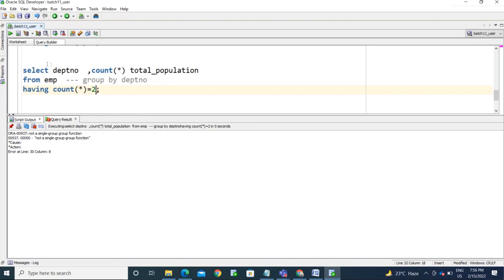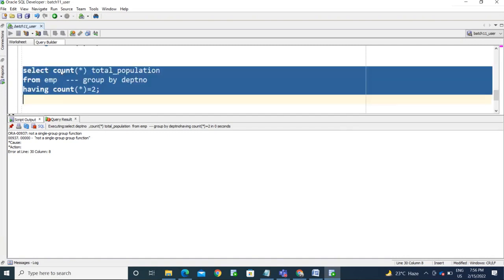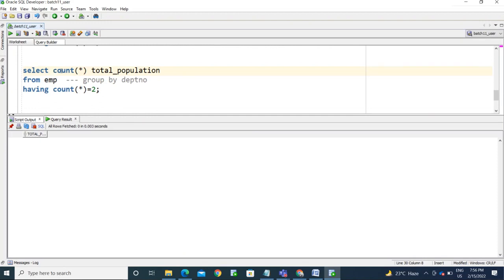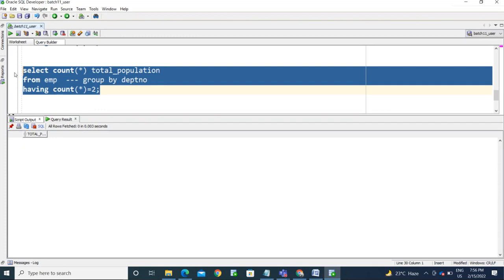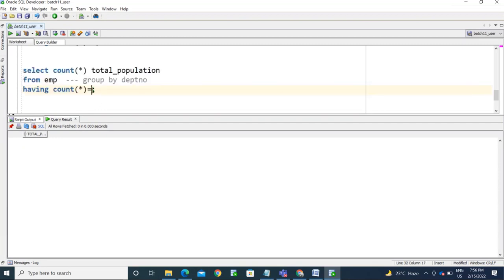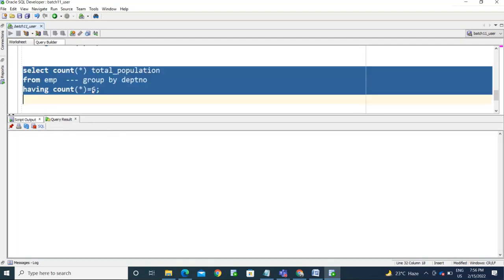Now I'm trying to write without GROUP BY. HAVING count greater than or equal to 6.